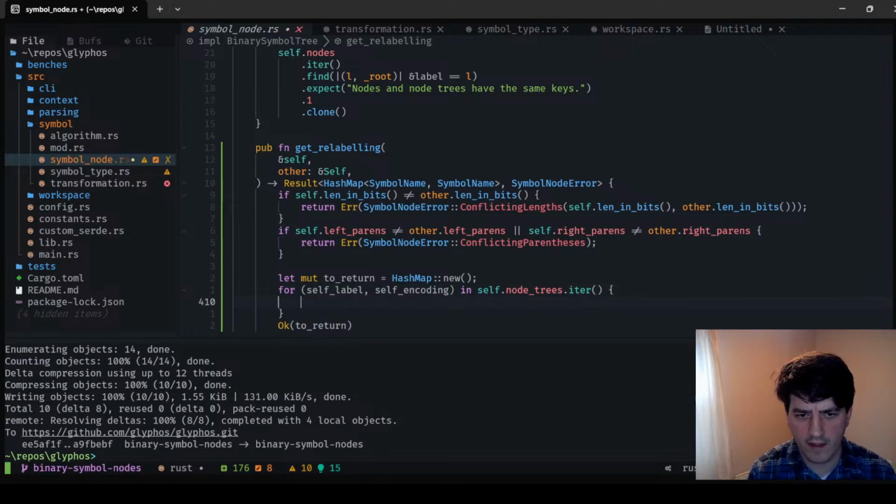So naively, there would be something like for other label, other encoding in other.node trees.iter.